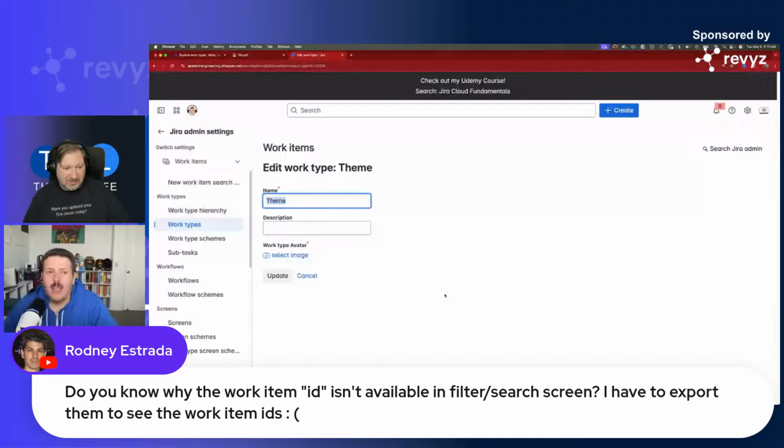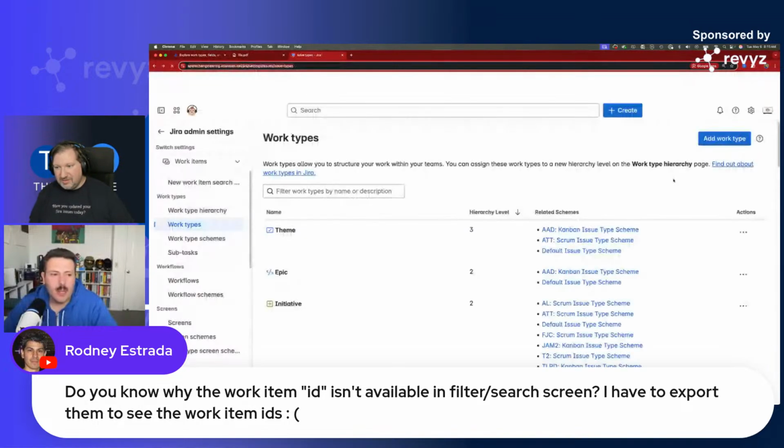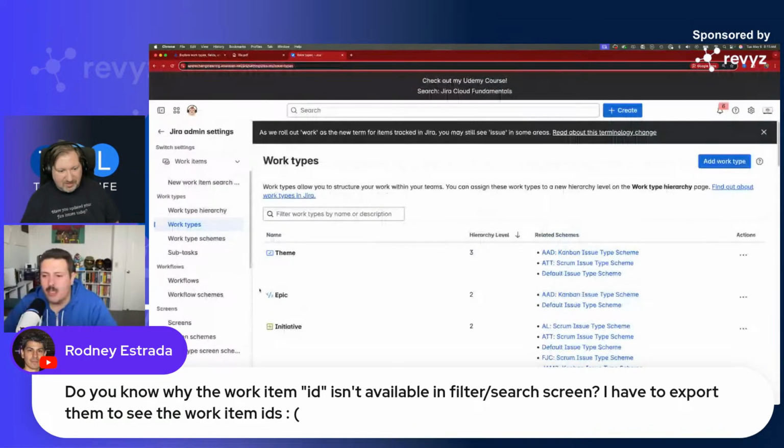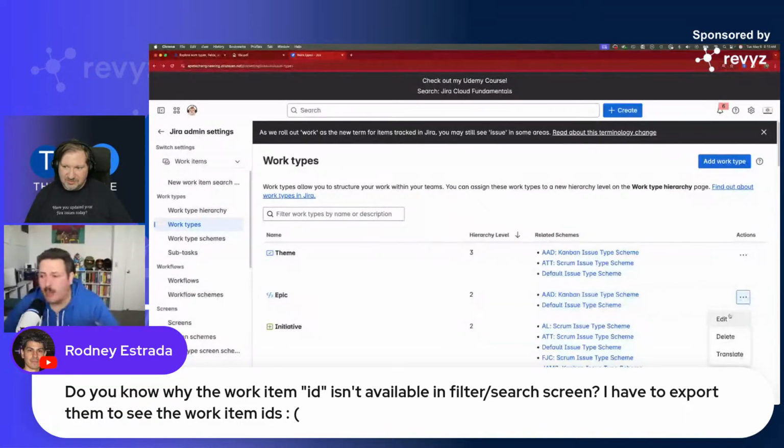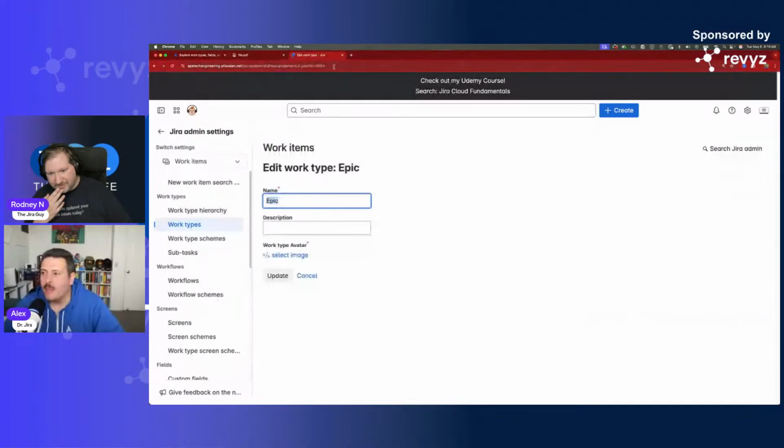As a Jira admin, I usually go grab the ID by going to the work item, and you see it in the URL up here. So you don't necessarily have to export anything. You can just go to the gear, go to work types, and go over here to edit. Down at the very bottom, when you hover, you'll see the ID, 10084. But for sure, when you click on the button itself, it'll put the ID in the URL up top. So there's a different way to get the ID without having to export stuff.